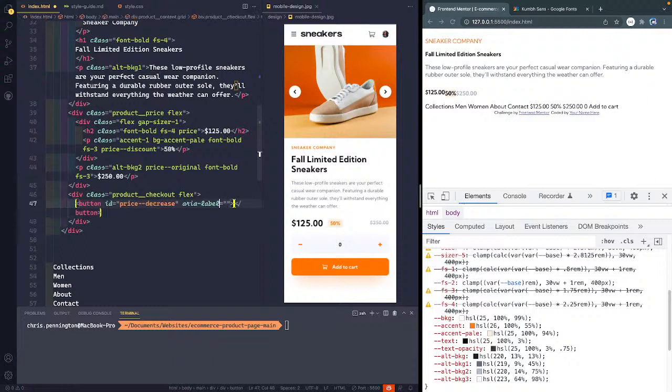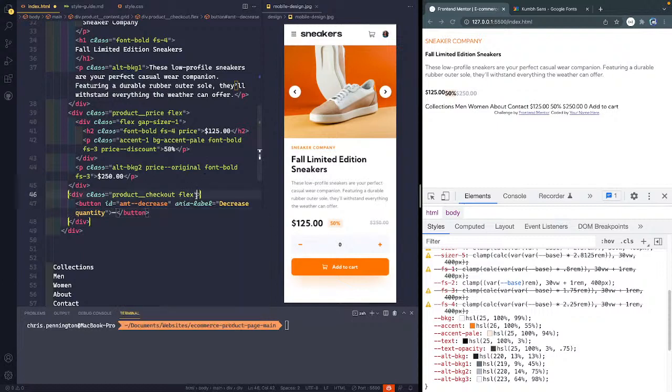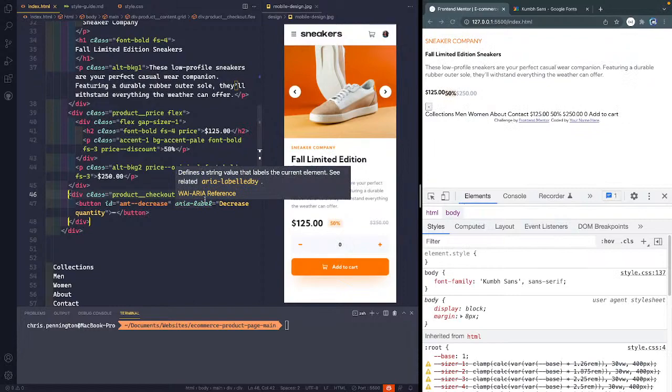This isn't a price, it's an amount decrease. So we'll say decrease quantity. And the reason we would add that is because we don't have any way to signify what it is for screen readers and other assistive technology.